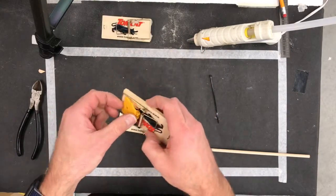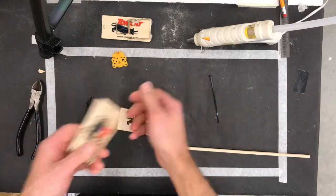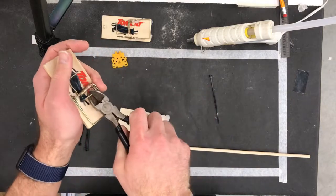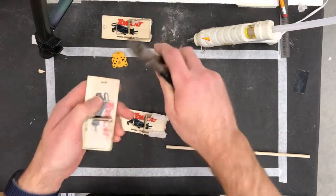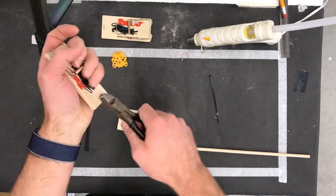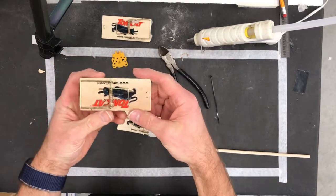If you still have the fake cheese platter, you can pop that off and get rid of that. There's also a staple here that's used to hold that. You can remove that if you have a pair of pliers, or in this case, a wire cutter. Same thing with the staple here at the end that holds the rod that holds the lever in place. You can get rid of all of that, so you're just left with the trap.